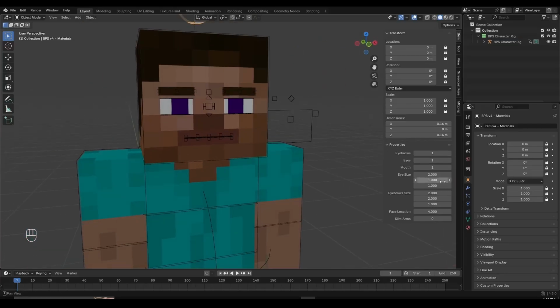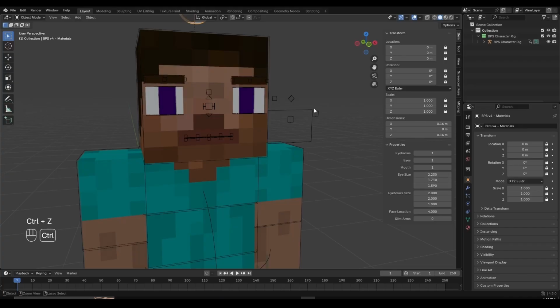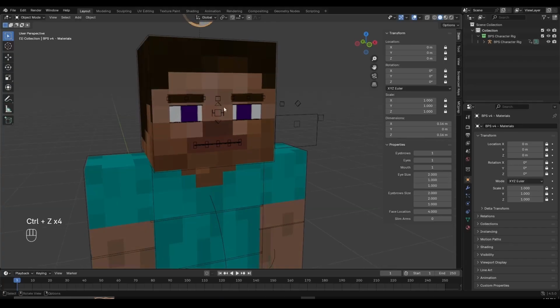So if you want to change the face horizontally, you can do it like this. If you want to change it vertically, you can do it like this from the eye size menu. And then you can do this as well. Change the location. And then you can do a bunch of stuff with it. It depends on how your skin looks, basically. You can customize your skin based on how the Minecraft character looks. Then you could do the eyebrow size as well. Change it by different angles.